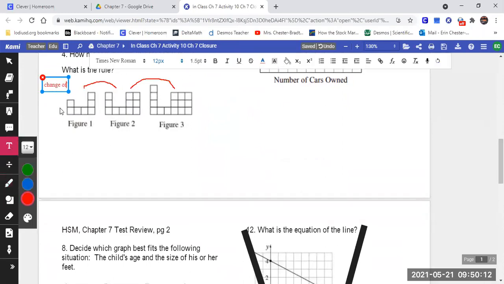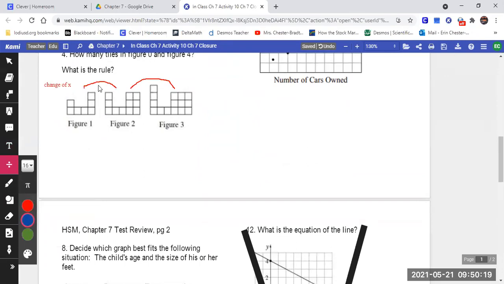So I have my change of X. What's changing when I go from one X to the next? X is figure number. So if I go from number one to number two, not tiles, literally, the number one to the number two. What's going to happen? What math do we have to go from number one to number two? Not tiles. We have to add one. Because remember, the X's are about the figure number, the literally figure one, figure two, not how many tiles are in them. Figure two to figure three, how much did the X change? Also a plus one, right? So they're not asking you to look at tile numbers yet.